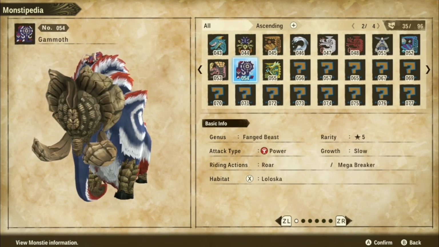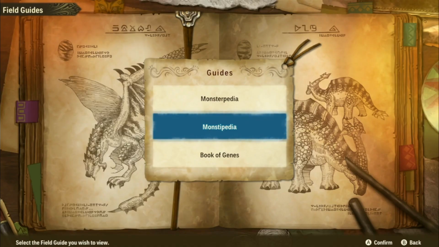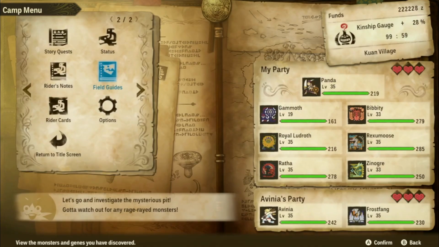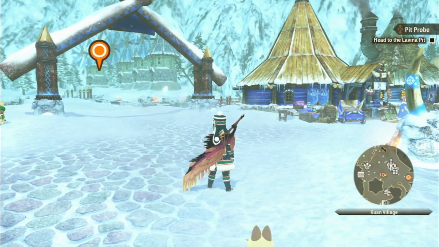Mega Breaker is basically the upgrade of Rock Breaker, so I replaced the Kuluyaku. Or, no, forgive me, not the Kuluyaku. The Yian Kut-Ku. I'm all over the place today. I'm so sorry. It is the better version. So we still have Bibbidi, we still have Rexamoose, we still have Zenogre, and we still have the Royal Ludroth as the swimmer, but we did end up switching out Yian, because I wanted Gammoth, because I wanted that higher end Rock Breaker.